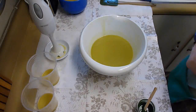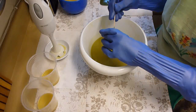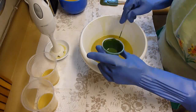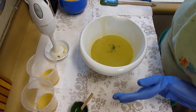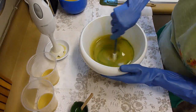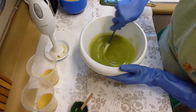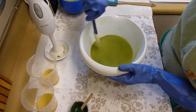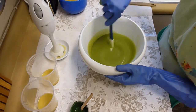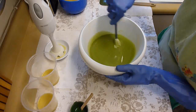Okay. Now this is just straight chrome green in some olive oil. I'm just going to add a little bit. Since the base itself has so much yellow from the olive oil in it, we don't need so much yellow in here. Oh yeah, that's pretty. Okay, I like that. Can you see it?